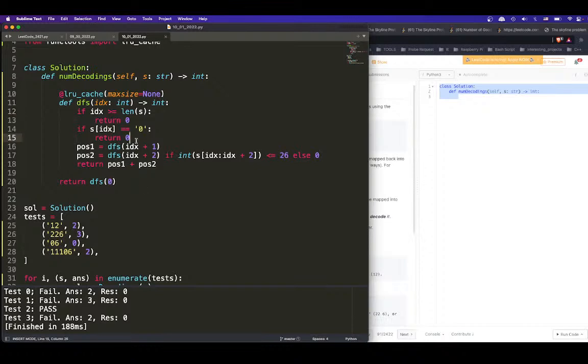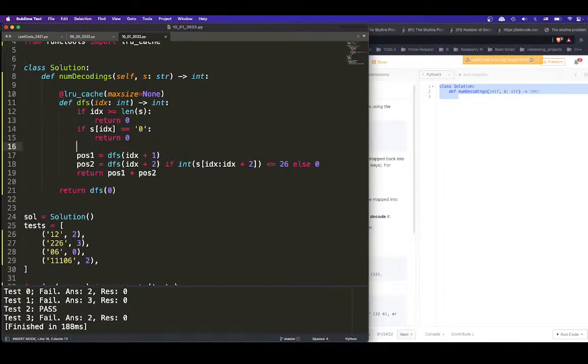Oh, because it's always 0. Damn. Hold on. So this is how many ways? So it's at the end, right? At the end. Yeah.